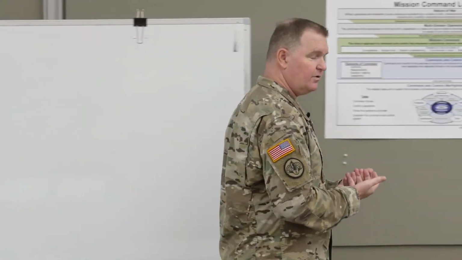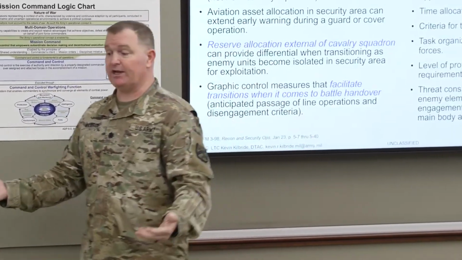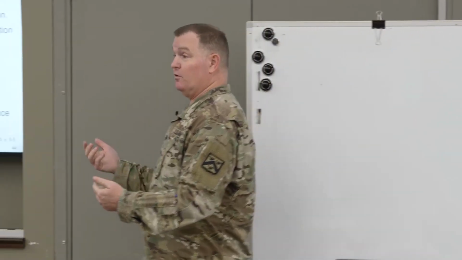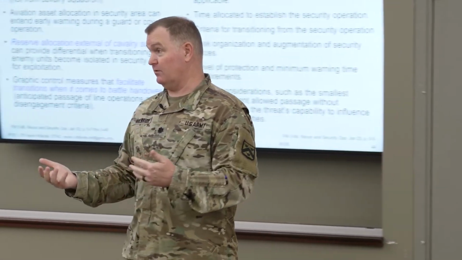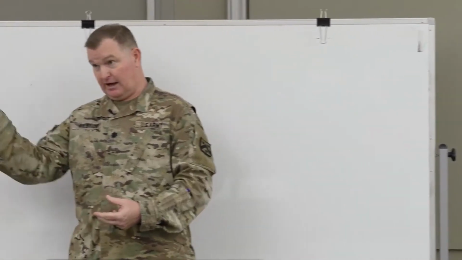So the objective has to be something, so when things go sideways, right? So if I'm screening, that's my operation. The objective of the screen is to prevent no more than 2 companies oriented along this route. So if I have to reposition within my screen and transition to an offensive operation to achieve that, or I need to request fires from the higher headquarters to achieve the objective. So when things change on the battlefield, the objective is what informs that subordinate commander, as approved by the higher commander, to allocate the resources necessary, right?